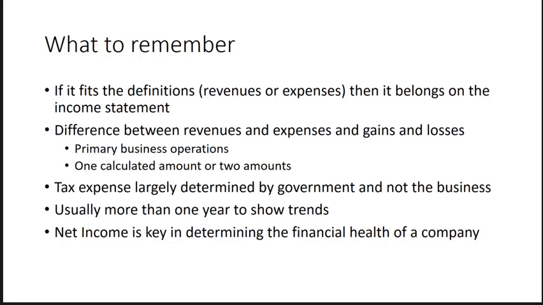Okay, usually we will see on an income statement more than 1 year to show trends. Net income is often the number that gets the most attention on the income statement. It tends to be the kind of measure of whether they're financially healthy. High net income is good, net loss is bad, net income is going down is not so good, that sort of thing.